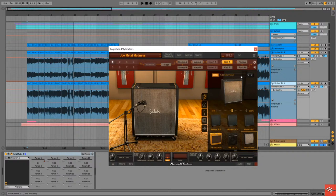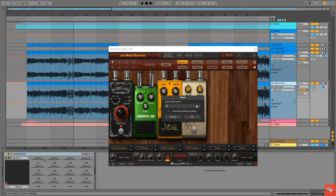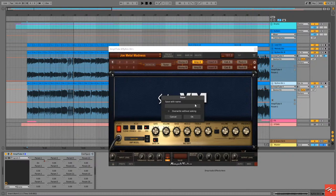All right, nothing on the rack, and I'm actually going to go ahead and save this pedal board, just as IK Tech Talk pedal board 1. So now I can recall that at any time, nice and easy. You see, I have metal basics, I have a slash pedal board, a bunch of different stuff that you can just, bam, I know what I want on my pedal board and I can load it. And you can load that into stomp A and B. For the amp, if you wanted to use the two different instances like I did, but not necessarily copy and paste because you want to do a unique thing each time, you can save this as a specific metal setting.